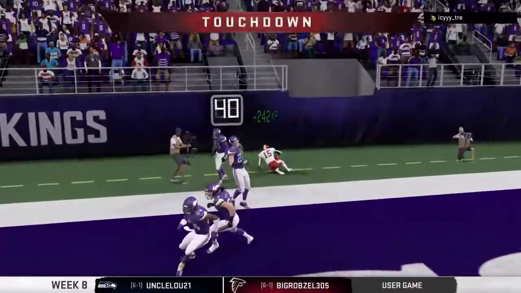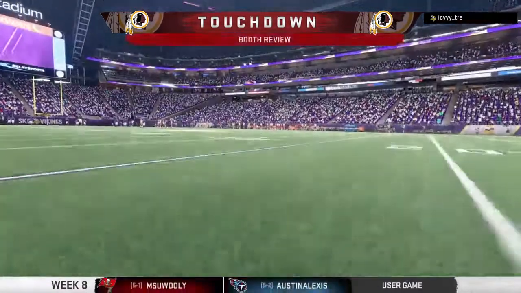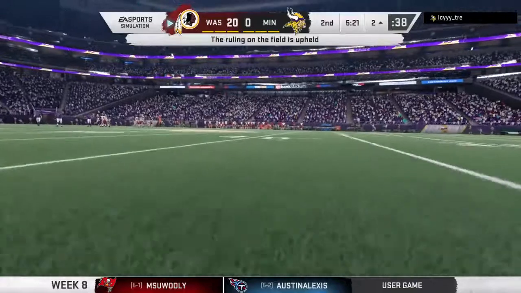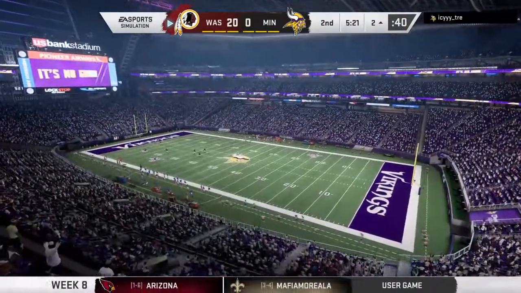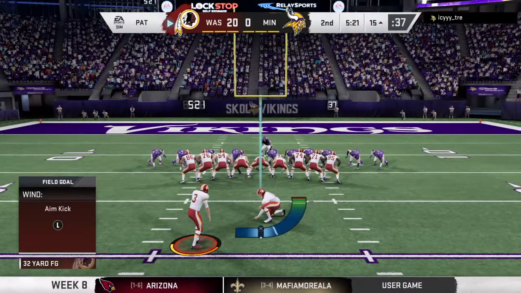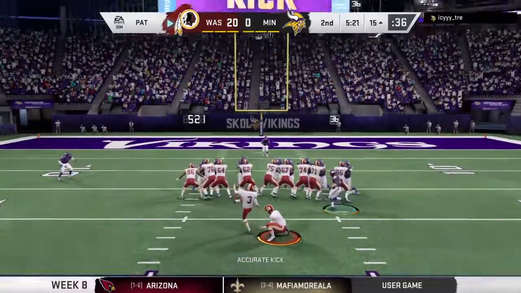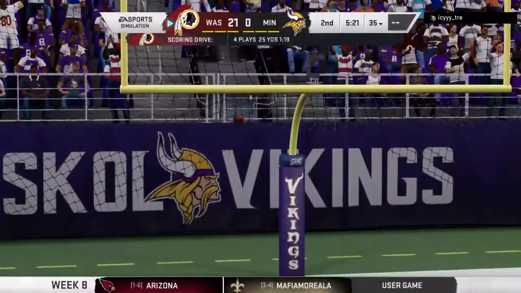And that is caught. Touchdown, Washington. Steven Sims Jr. with his second touchdown here in this first half. And the Redskins are able to stretch the lead out further. Now it's Hopkins to add the extra point. And it is now 21-0.